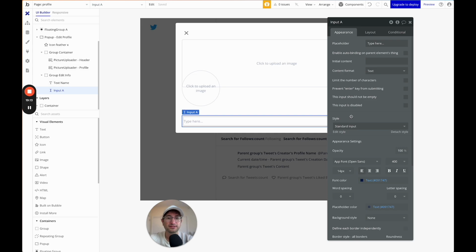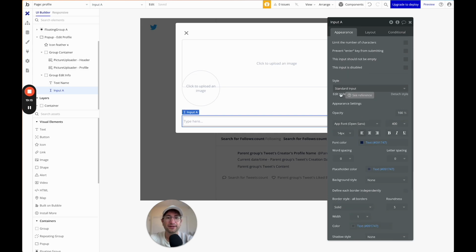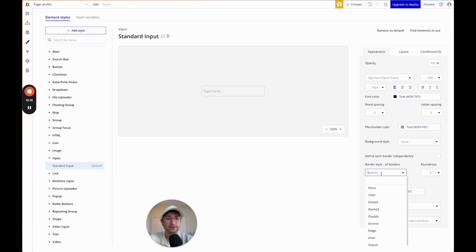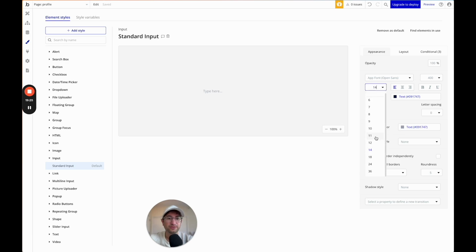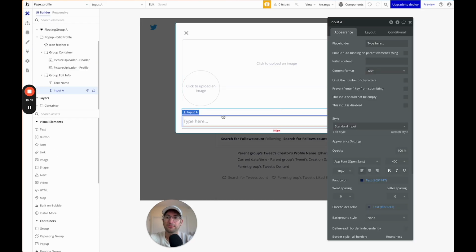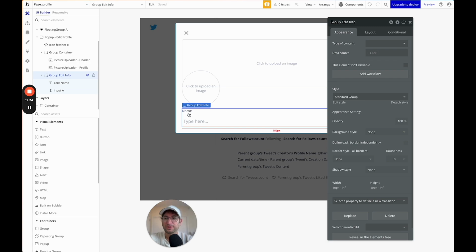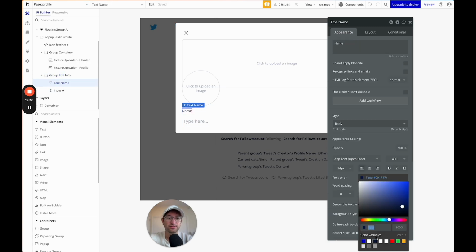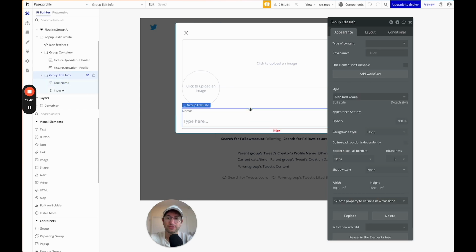Under appearance, let's edit the standard input so that there's no border. And then let's change it to 18. So we'll go back, and now we have name, and then you can type your name. I'm just going to change the name color to our light gray that we created earlier.